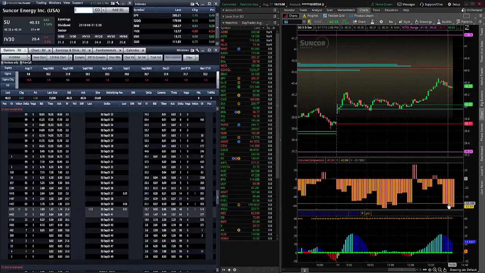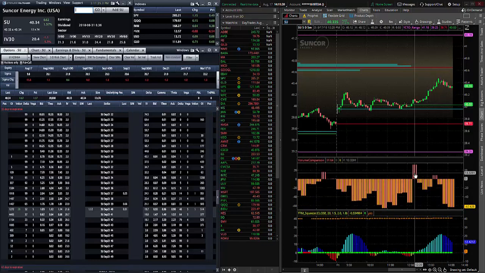This middle chart here is a volume comparison chart, which basically says I want to take the slice of trade that we are at now, let's just say this 5-minute bar here, and compare that to the average of the 5-minute bar over the last 20 sessions. When you see lines below the zero line, that means volume is less than that 20-day average, and when they're above, the volume is stronger. So oftentimes with our signals, we look for volume confirmation, meaning that not only are we seeing a move, but we're seeing a move happening under volume, which makes it a stronger signal.